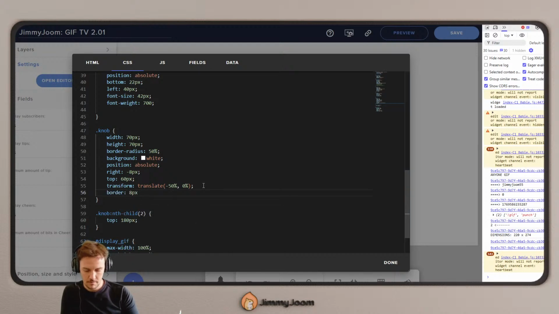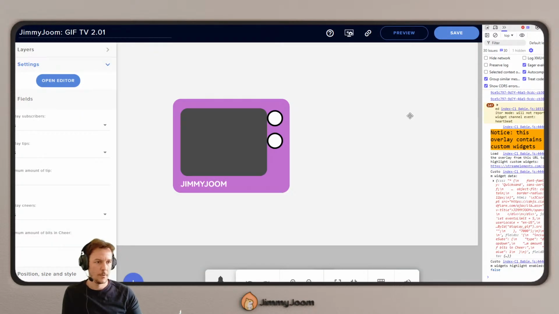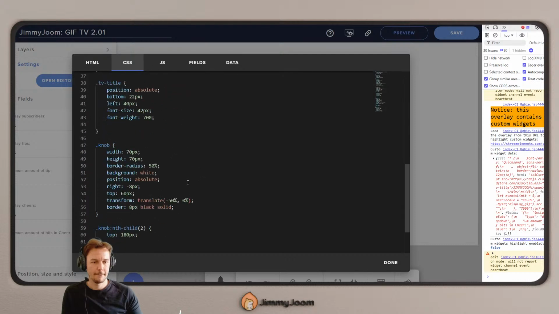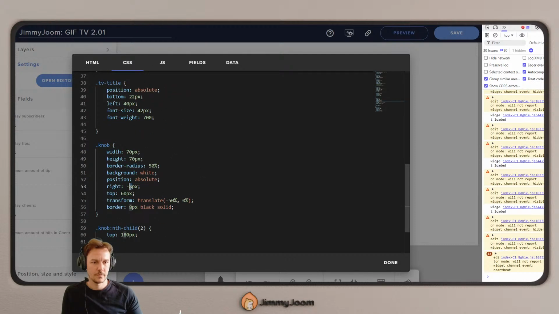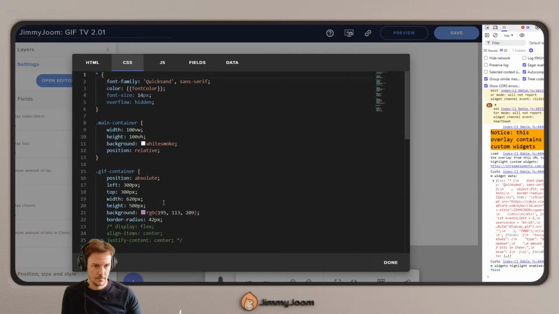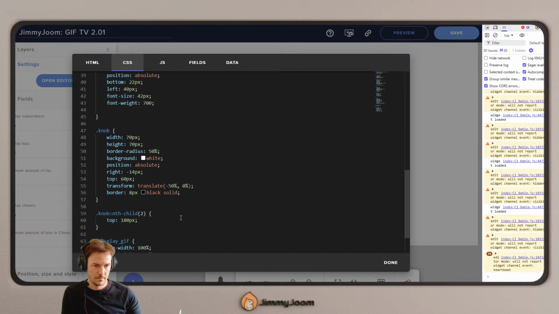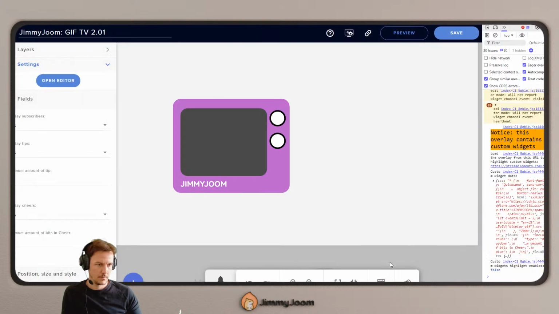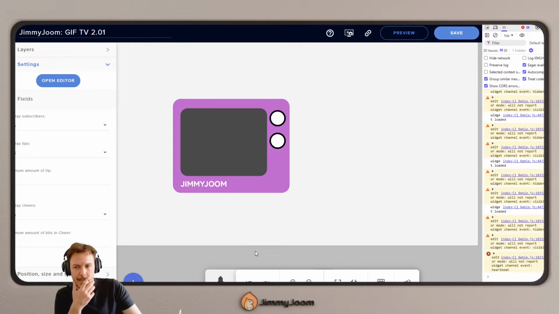8 pixels. Let's just say black solid. Okay.